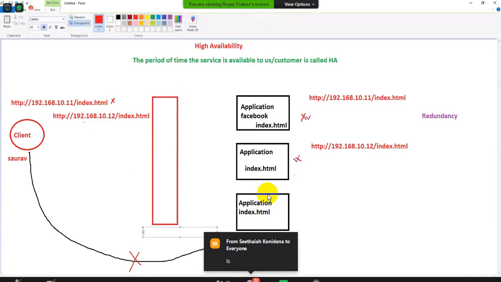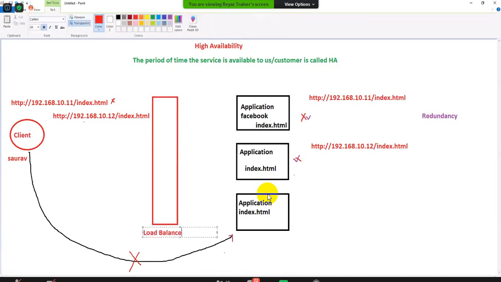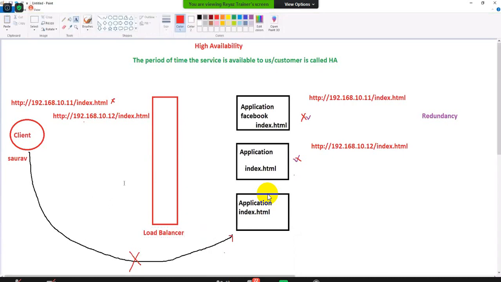Now the client will directly connect to the load balancer. Any number of clients will connect to the load balancer. Who will take the hit first? The load balancer will take the hit first, and then he will distribute the traffic across multiple servers.